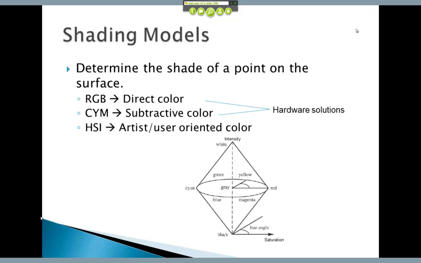And the 3 cables were either RGB, red, green, blue, or they were CYM, cyan, yellow, and magenta. Okay? So those don't exist anymore. We just have a regular flat screen monitor, and it's because they've all done it in software. They've done a hue, saturation, and intensity model, and it's built off of this double cone. So going from this point at the bottom all the way to the top, you go from basic black all the way to white.